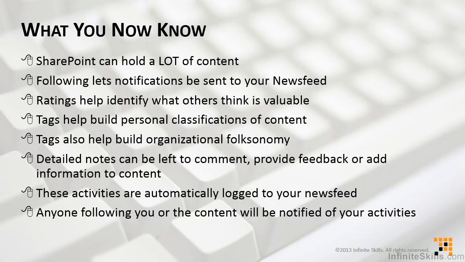What you now know is that SharePoint can hold a lot of content. You actually probably knew that before. But what you now know is that you have some additional tools to help you manage and keep track of all that content. Following something lets notifications be sent to your newsfeed, and you can follow people, sites, content, a variety of things. Just look for the ability to click on something that says follow. Ratings help identify what others think is valuable, and that can be through a star system, 0 through 5, or with likes. Tags help build personal classifications of content, and they also help build organizational folksonomy, build the searchability of SharePoint as a whole for the organization.